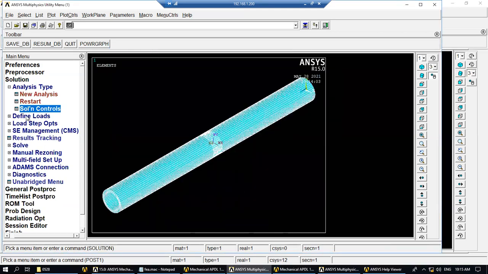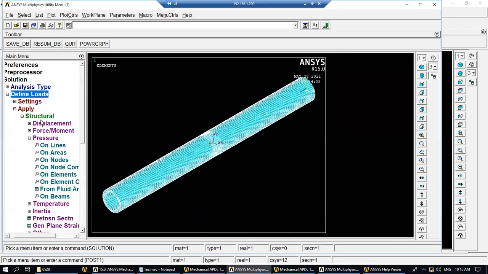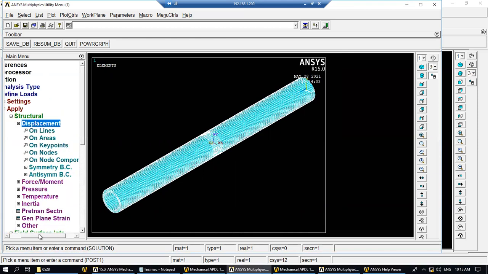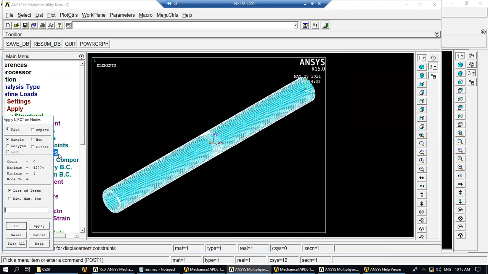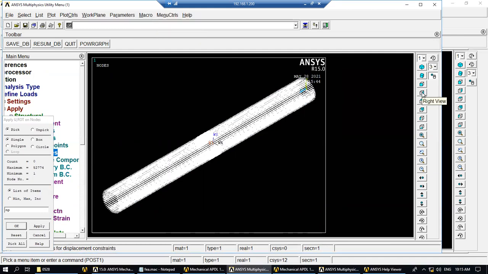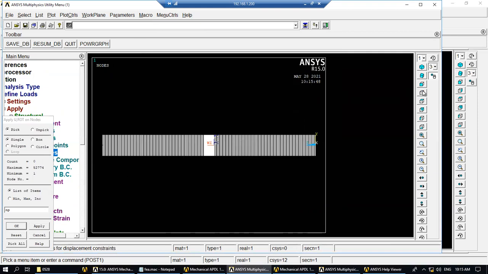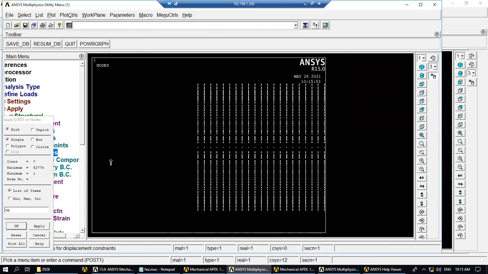Okay. Then we have to define the loads. That means the displacement, the boundary condition, and the pressure. So the boundary condition in displacement, we apply on nodes. So now we plot nodes here. We make it to this right view, so we can zoom here.